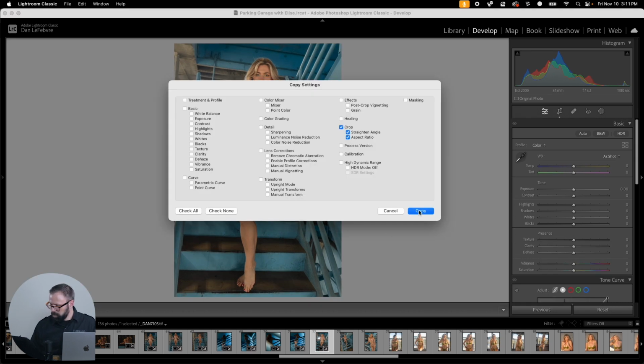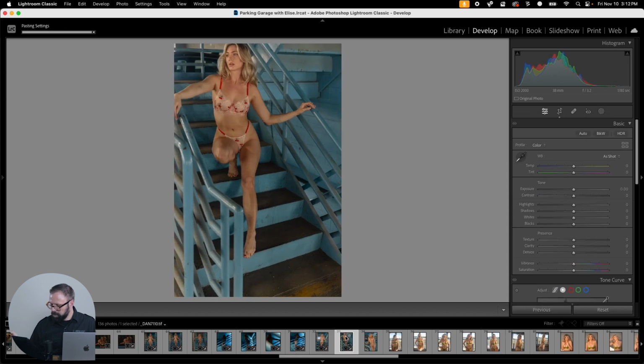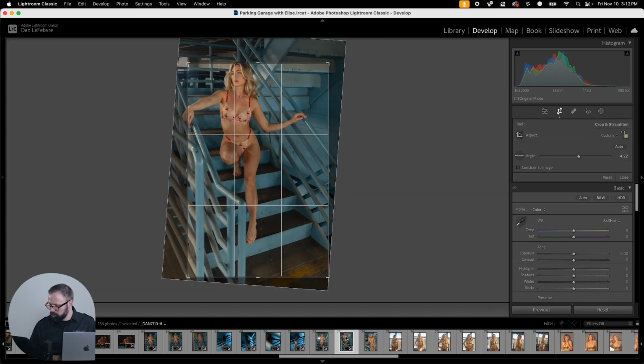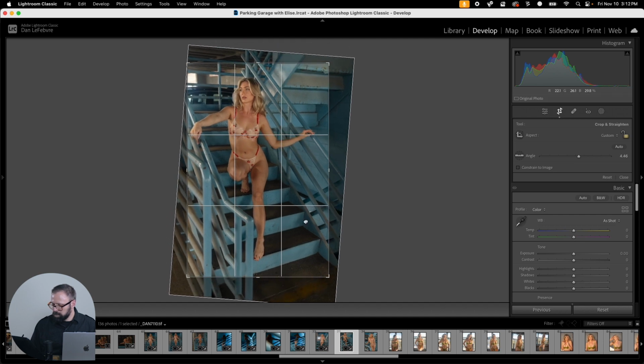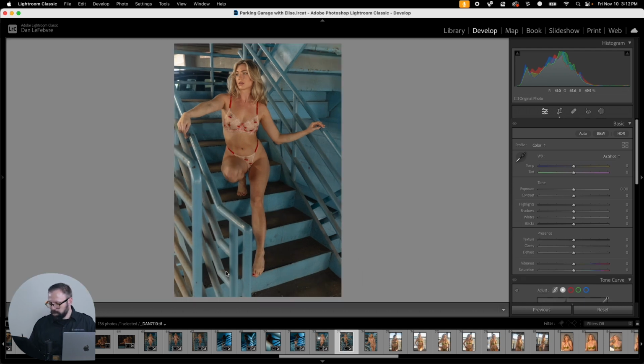Let me copy, paste. So for this, because the stairs are that way, it's obviously not straight on. It's not trying to be straight on. So that's why I'm going to go for something like this to be where I straighten this one in here. So that's straight.